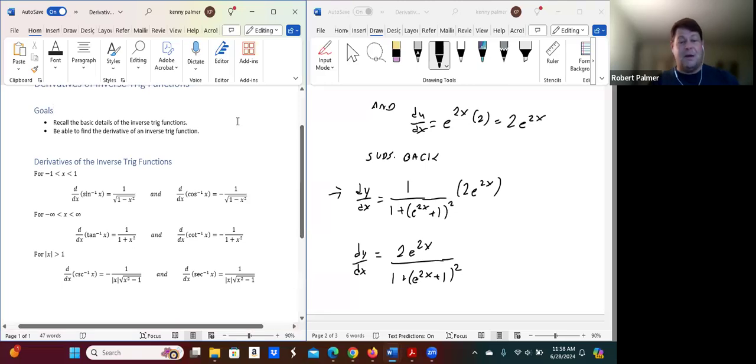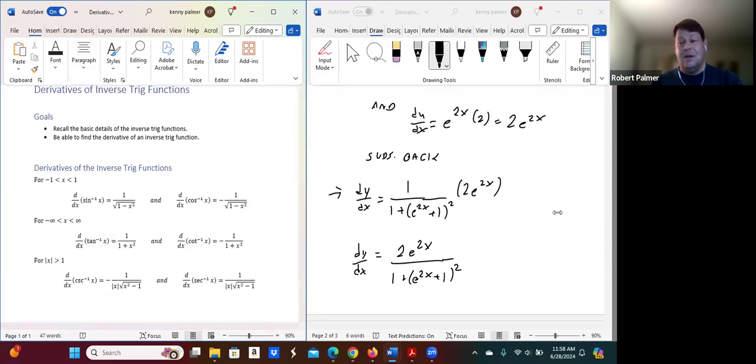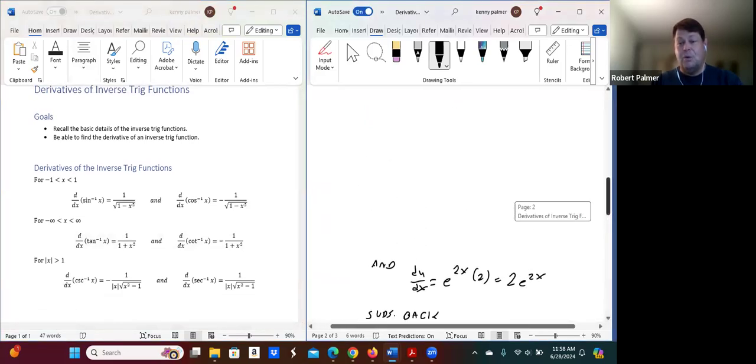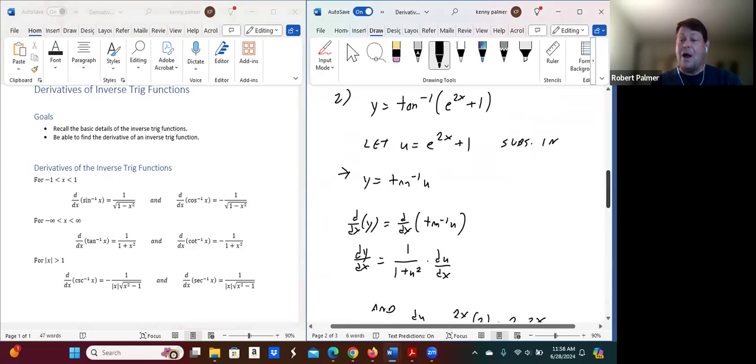So we learned some of the basic domains. Remember the domain of these functions. Fortunately for inverse tangent, we can plug in any x we want, and that's also true for the exponential. So here we have no limits on what x can be, but for other functions that we see, that's not true, so you have to be careful of that. And we just found the derivatives. Of course, you can use those same derivatives in any kind of function involving product rule, quotient rule, chain rule, higher derivatives, and so forth.